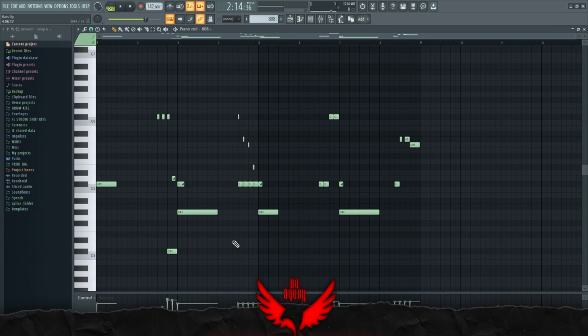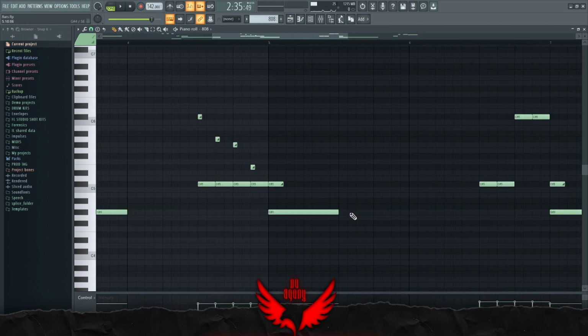Now this is another secret sauce. It's not really secret, but it's sauce that gets your 808s bouncy. Typically on your first note you would have just a normal root note here, but what you need to start doing, which makes it more bouncy, is slide up to that note. I'll show you what I mean. For example, here you can usually do 5 or 6 notes below the root note. You place a note and slide up to the root note, so it sounds like this.